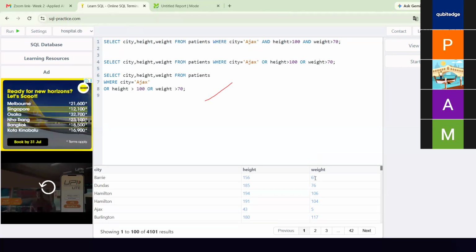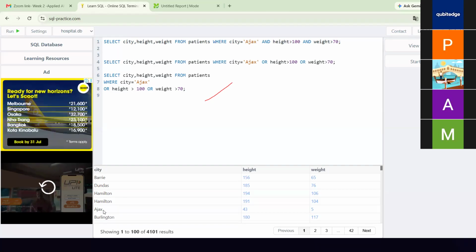I'm asking for more than 70, but I'm getting 65. You know why? Height is more than 100. One condition, at least one, among city, height, weight is enough for OR. That is the major difference.